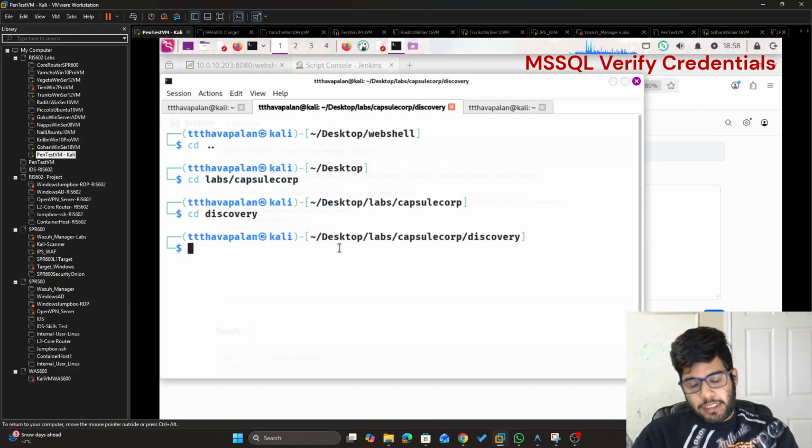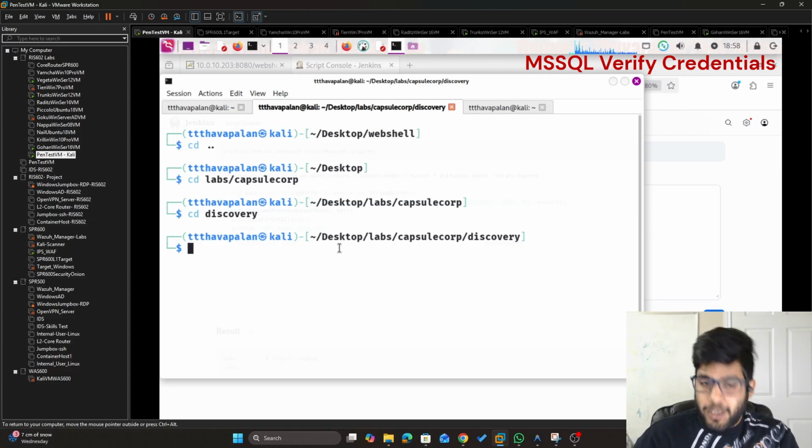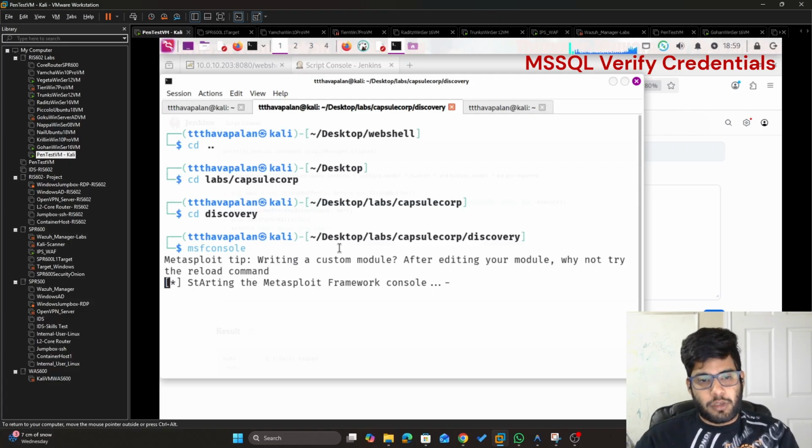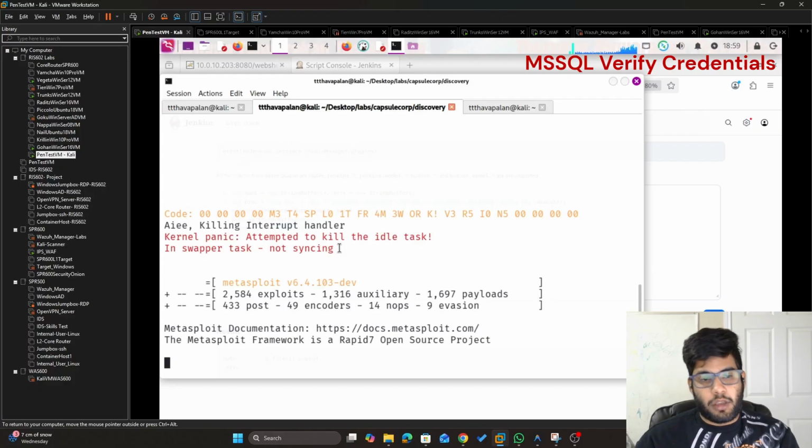So in this chapter 5, we have seen web server exploits, and in this chapter we're going to exploit the database server. In most companies, there will be at least one database server. We got the username and password in the previous phase, but we'll just confirm with the MSF console. Get inside the console and then use the already identified username and password to verify it can log in.